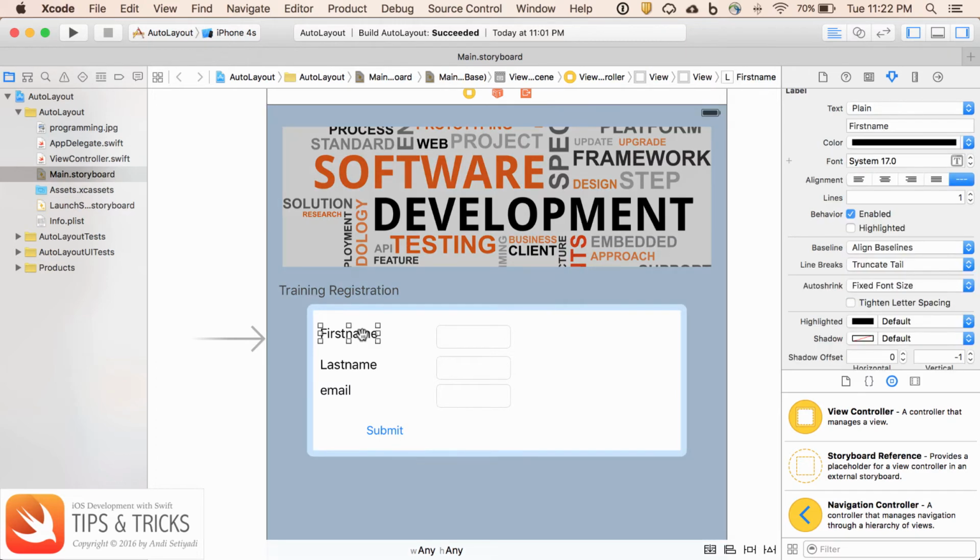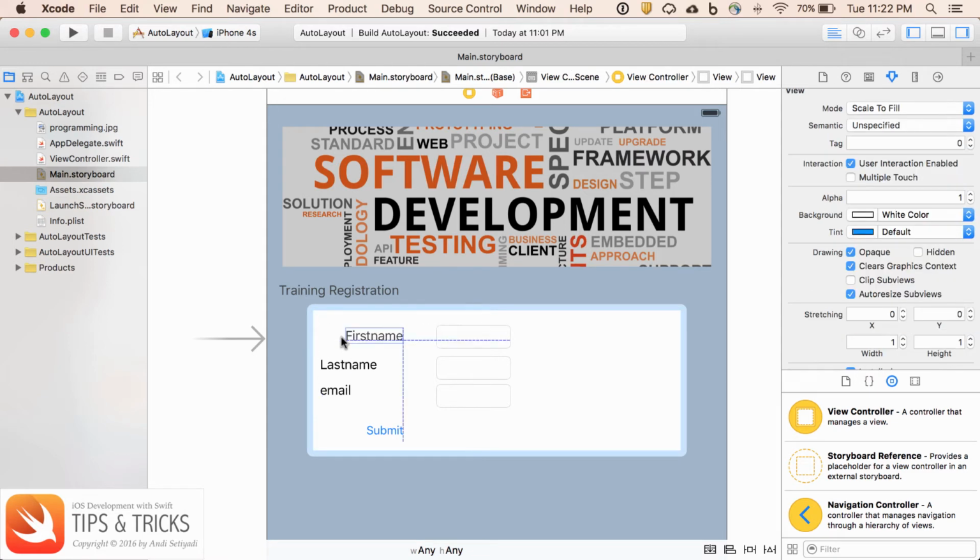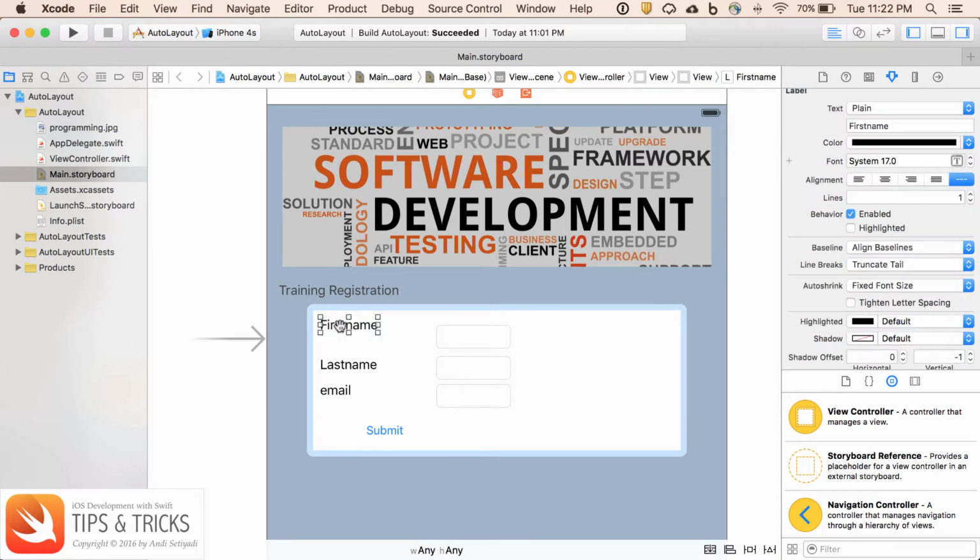So let's work on the first name. So let's say I want to just follow the suggestion by the blue line. So as we drag this first name, there is a blue line. That's what Xcode suggests to us. So I'm going to set the blue line until it's showing up at the top and also showing up on the left side. And then I'm just going to control click and drag until the subview is highlighted and release.